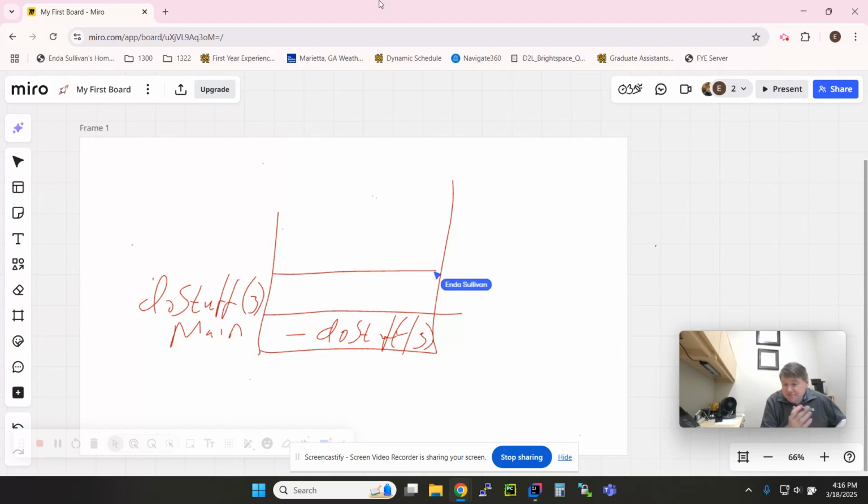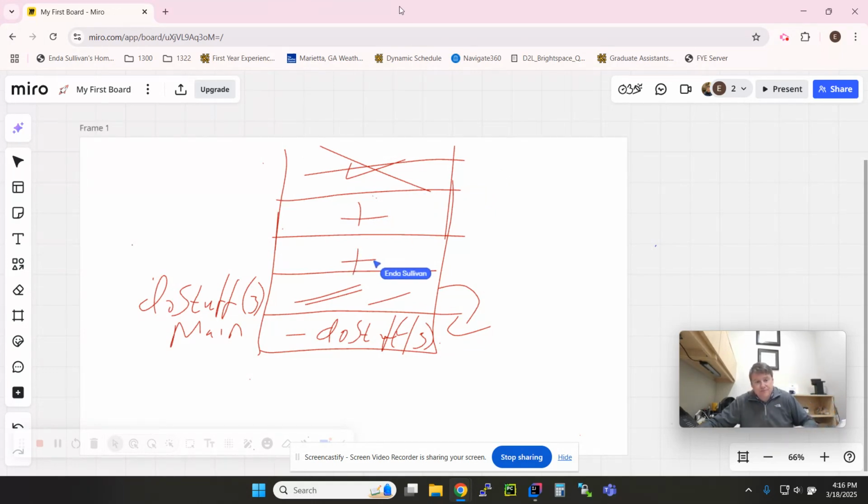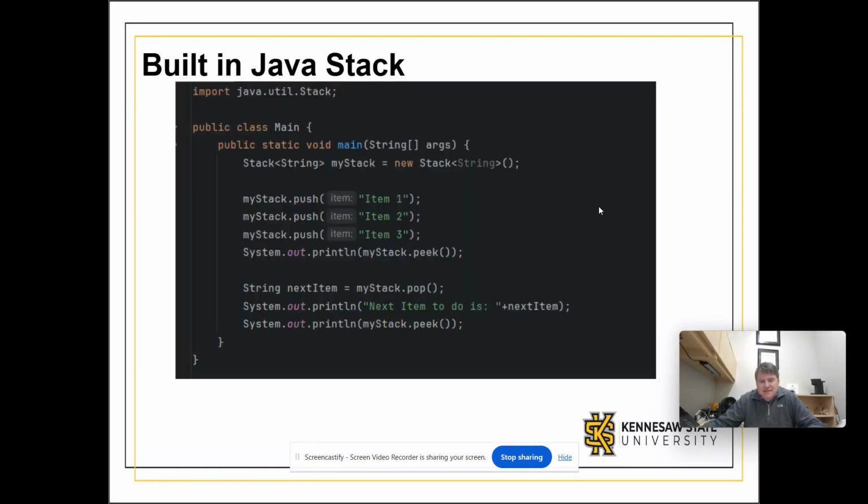And you can see this is very much a stack. Then this code executes, and when it's done, it returns back down to the previous level on the stack. New things are added on top as they're added, and only the top thing is the one that we're processing. And then once it's done, we return to the next thing below it, and the next thing below that, and so on and so forth. So stacks are used in computing a whole lot because that is exactly how method calls work. They are implemented as a stack.